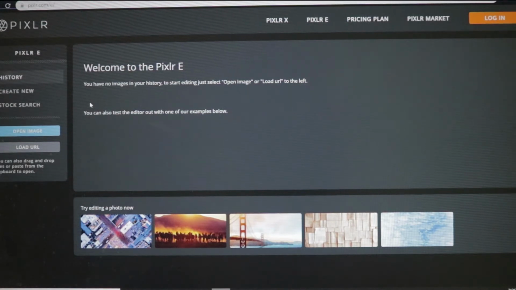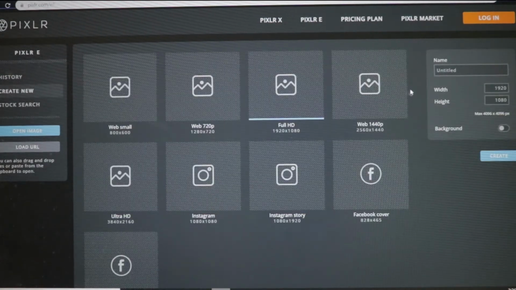This is where the previously made thumbnails are gonna be, so they all store that online. I think if you have an account then it'll be easier for you to save everything. And yeah, so over here if you click on create new, then you'll get an option to select from a few templates. The one that you should go with is the full HD.